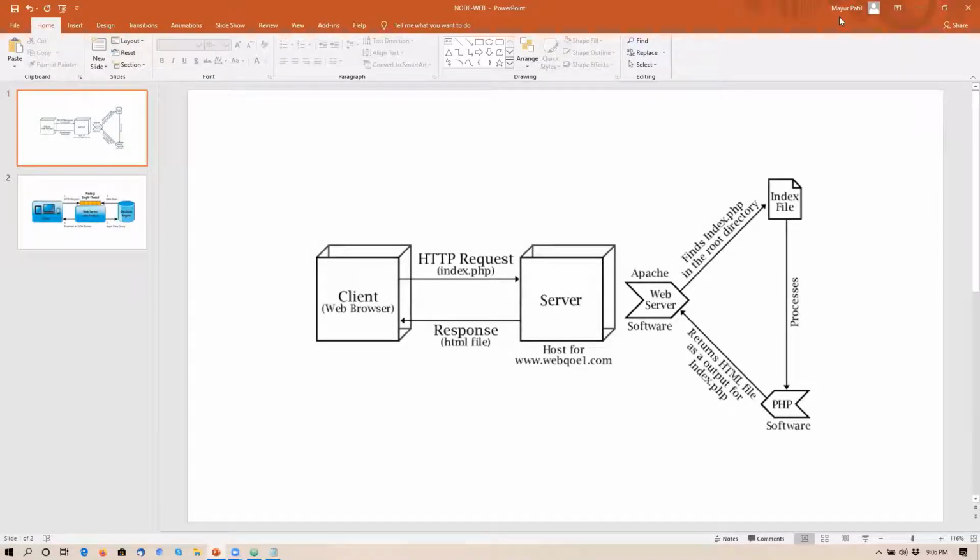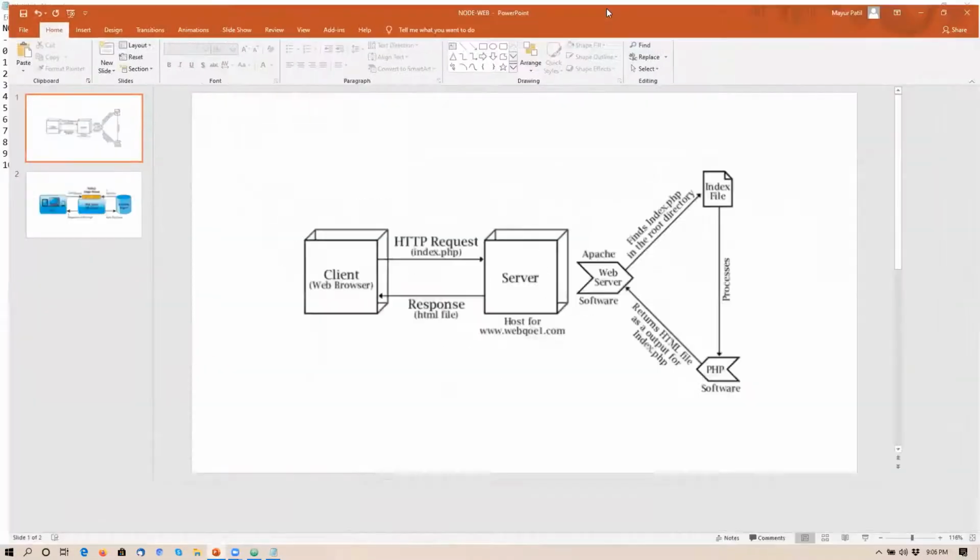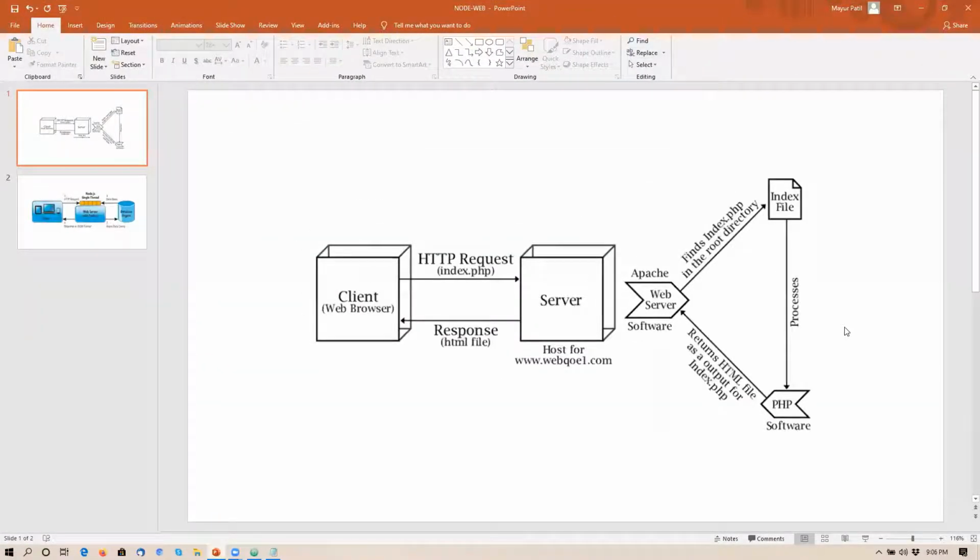To start with Node.js, first we need to understand exactly how the web server works. Those who were in the PHP session have seen the Apache web server and how we used XAMPP, etc. There is a slight change in the architecture when you're using Node.js. Often people ask me why Node.js and why not PHP, or what is the core difference between PHP, Java, and every other server-side language other than Node.js.